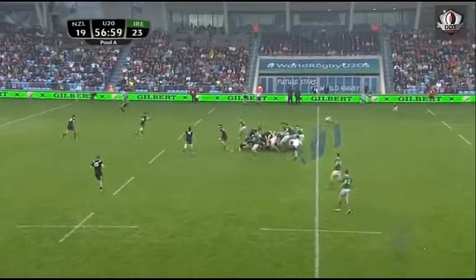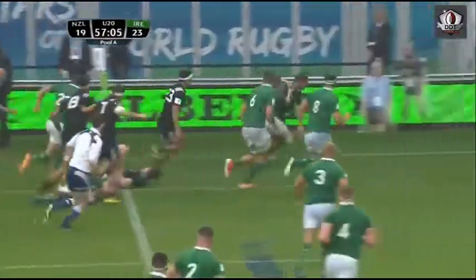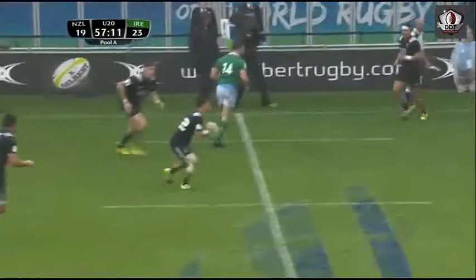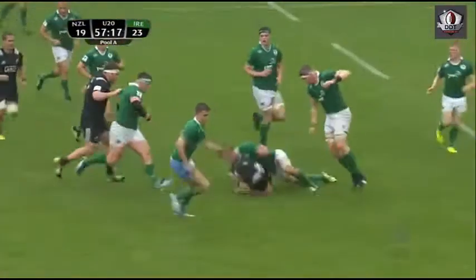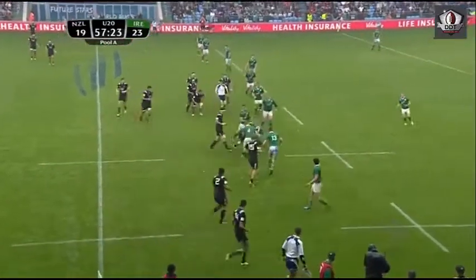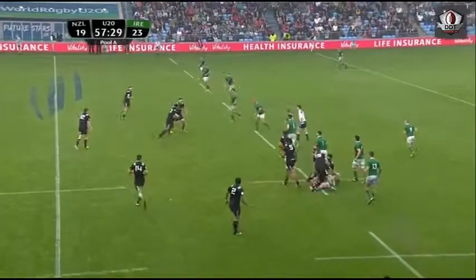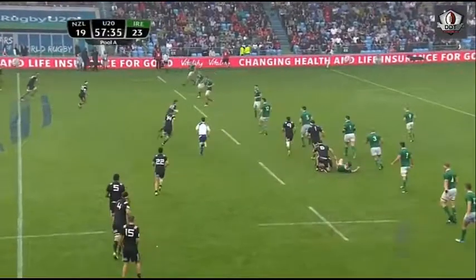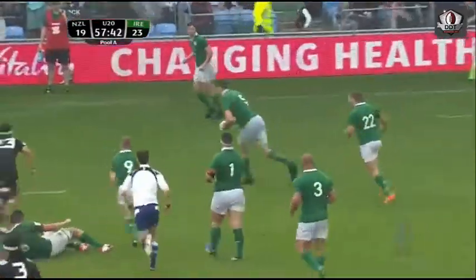Scrum. And there for Knock, switches the play — C.J. Vaughn, ball in behind to Barretts, trying to find a gap, gets the offload away. Tui Tama already has a try to his name. Back for T.J. Vaughn — looping pass on the outside, this is Luke Jacobson, trying to shrug off the attentions of the Irish defence. Ireland told to leave it. Knock once more, Vaughn with a little step — any room for him to move? Gallagher puts him down, and they advance to the Irish 10-metre line. Barretts — don't leave the pass, back inside to Stevenson, and then threw it to the Irish defender. Turnover ball.